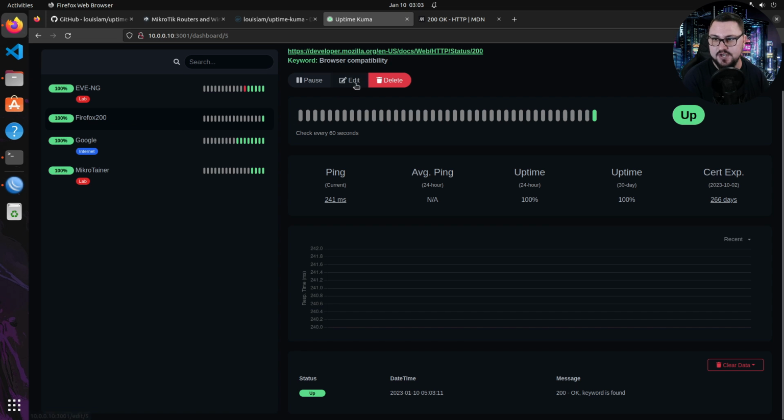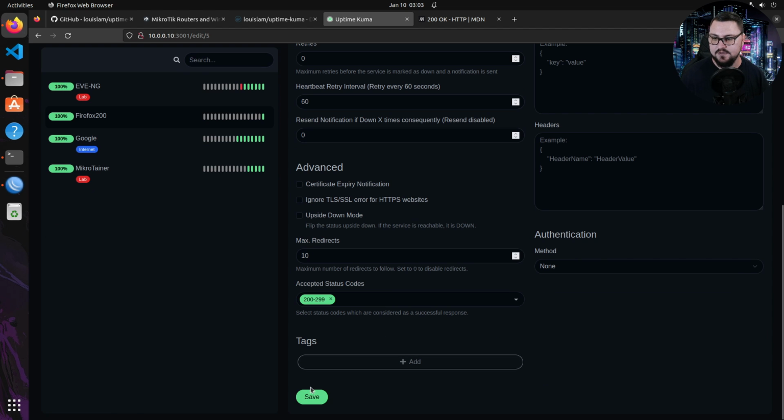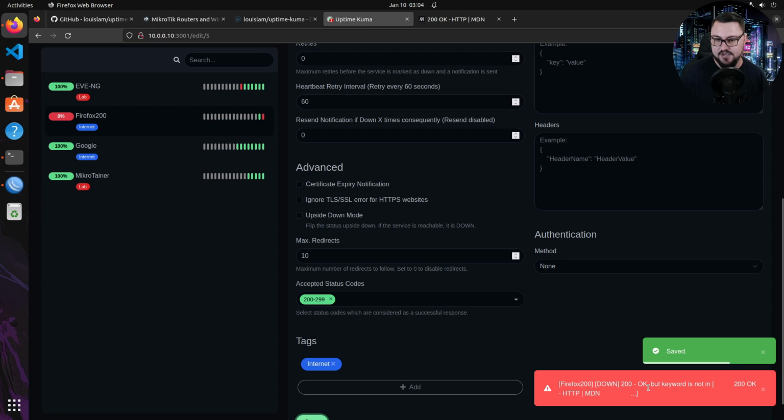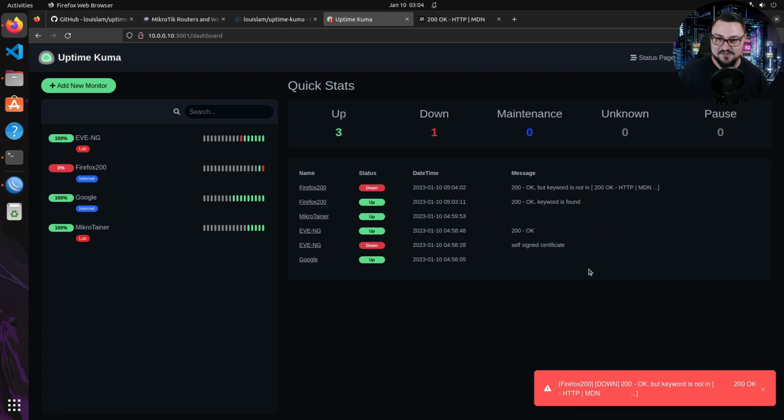Now, what happens if I change that keyword? What will happen if I change this to something random? So let's just type something random. If I save this, oh, and let's also just give it an internet facing tag. So when I save this, we should see, hey, this goes down. So that is awesome. So if I look at my dashboard, I've got all of these messages. I can see what has happened on the network. We're using IPs, we're using DNS, we're using websites. Everything's working the way we want. I love it. This is so cool, modern, and fleshed out.